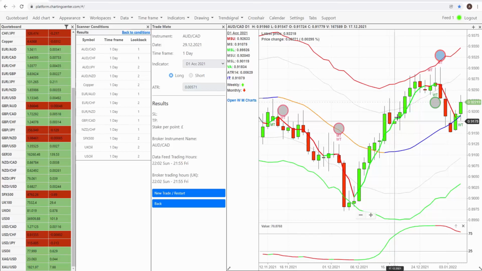All this scan looks for is a change in the color of this line. So this line that's sort of cutting through the candlesticks there. It's what we call our vector average line. What it does is it tracks the direction of price. Now, some of those changes in direction will be demonstrated with one of these discs as well. Now, what these are is our favorite turning points.